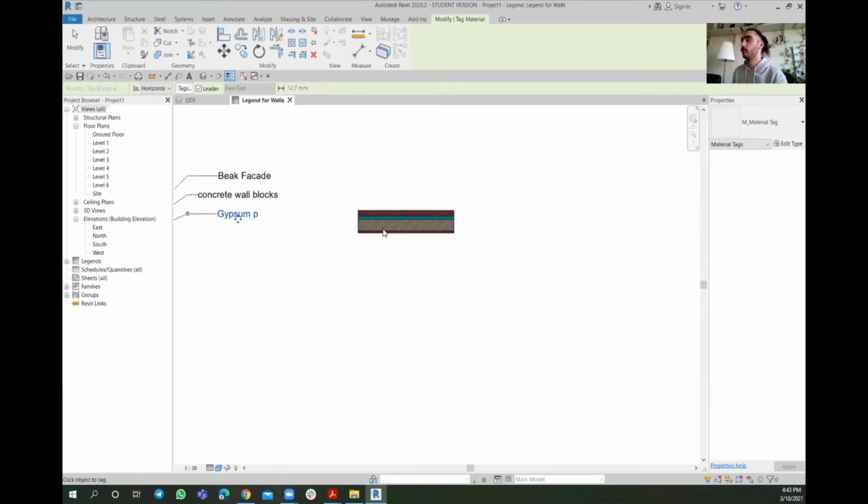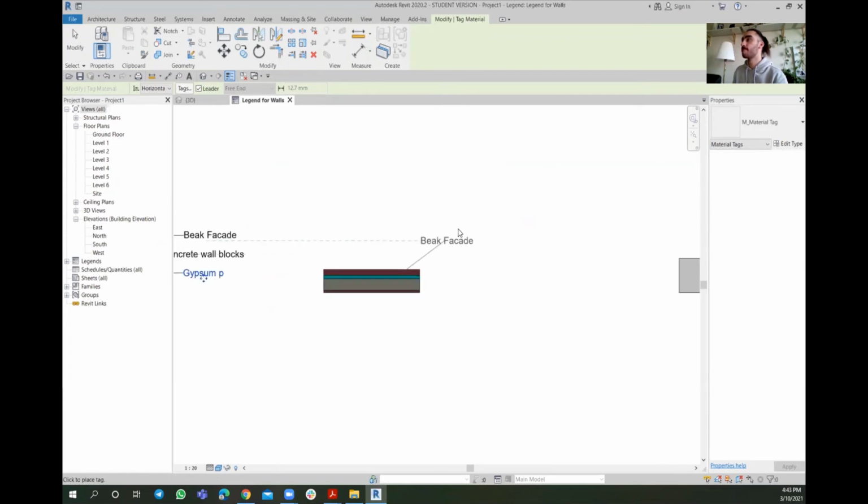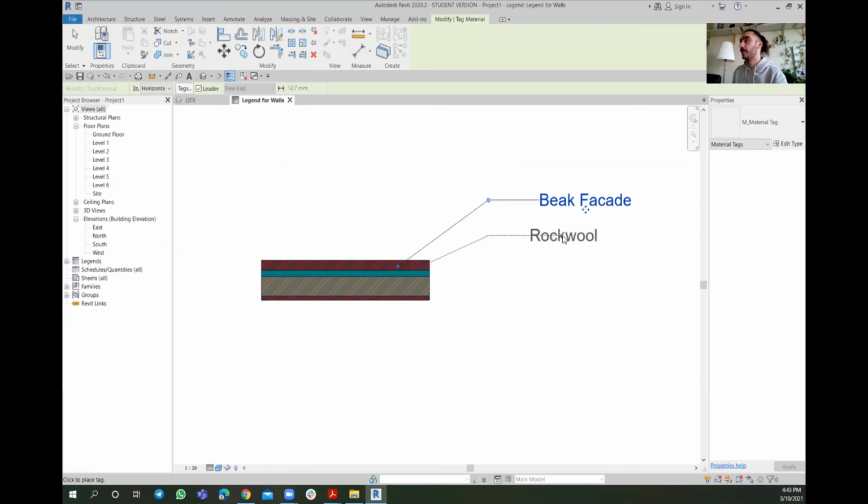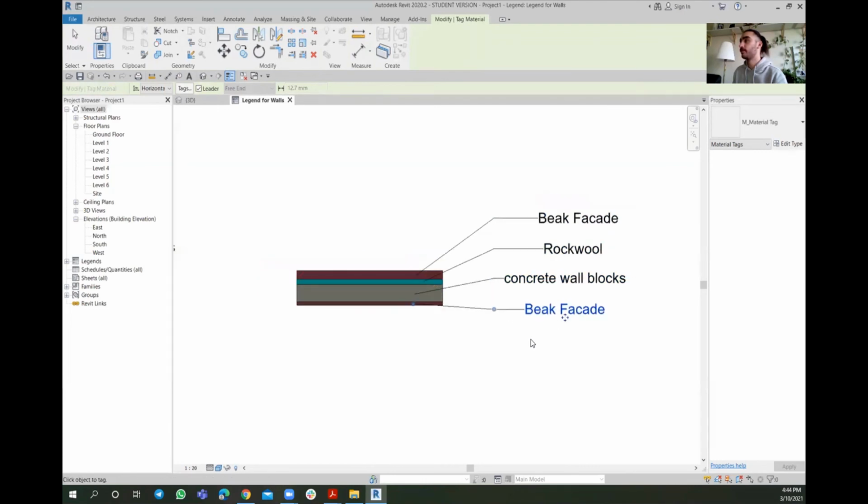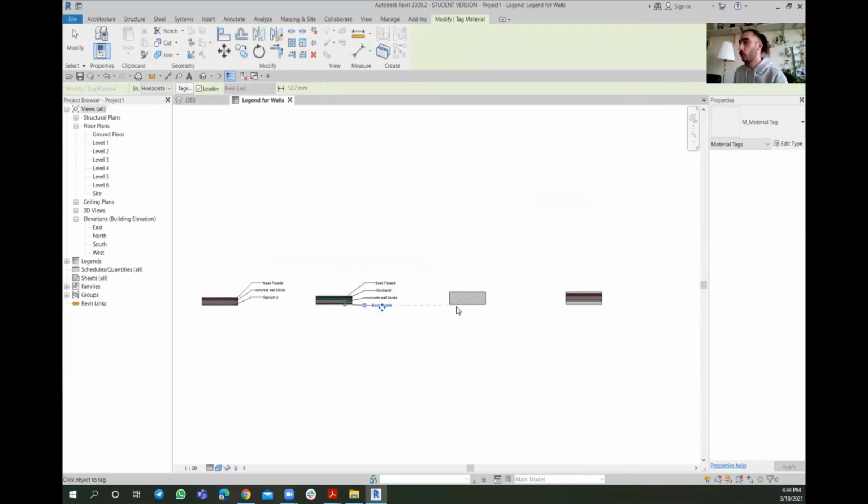For example, that one for this. As you can see, per each material, we're having one tag. So you can just continue working on that till you get to the last part.